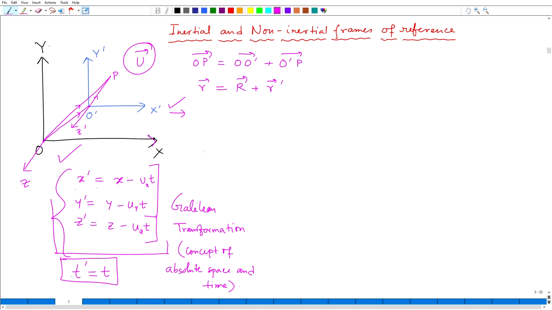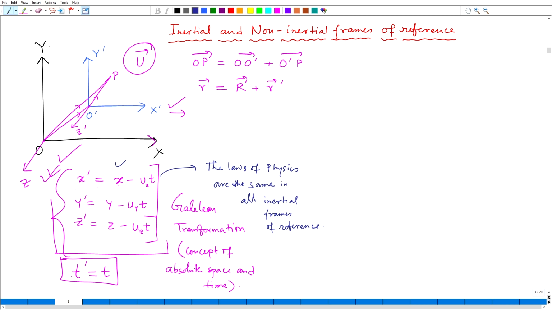Okay. So, now we also said that this was necessary to make sure that the laws of physics, that means the dynamics physics, are the same in all inertial frames of reference. And what is, for us, the law? The law is F is equal to m a. Okay. So, that was one way to represent Galilean transformation.